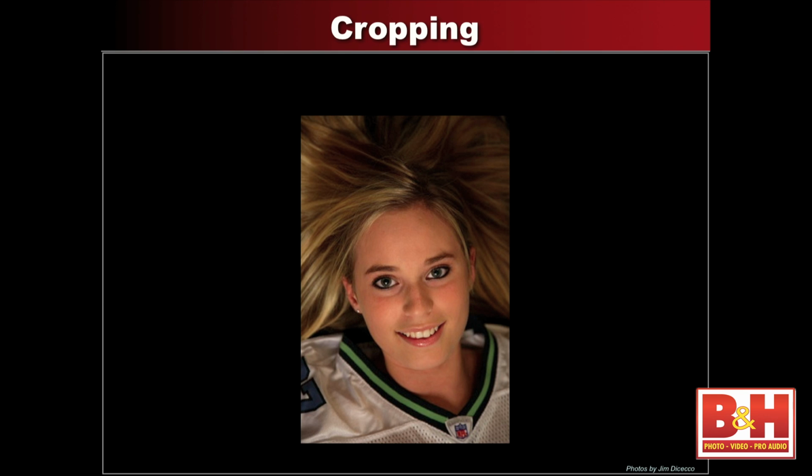This is a senior portrait that I shot, and this is the way she wanted it. We wanted her hair out. We actually have it lit completely wrong, from the bottom up. I mean, everything about this is wrong. I really like her eyes, but this is what she wants. She wanted it out there.